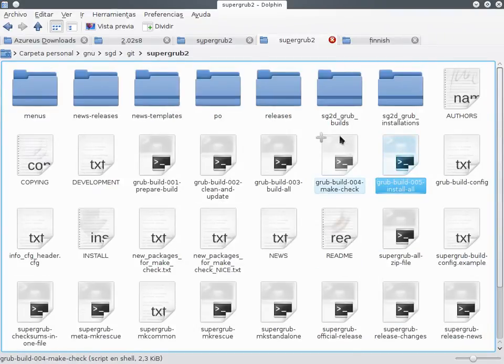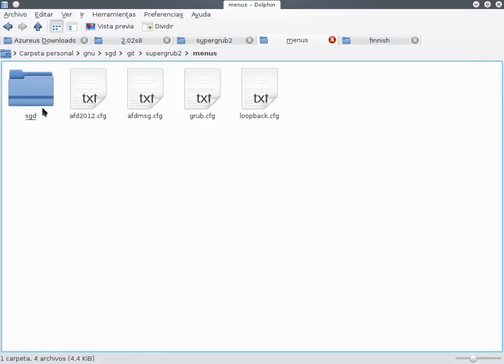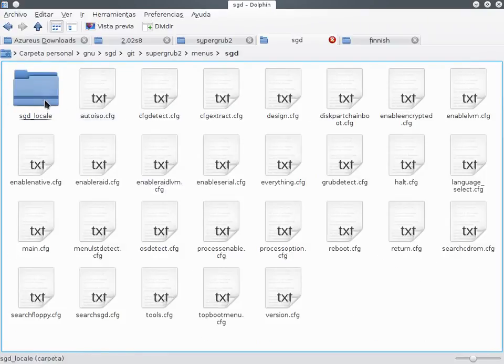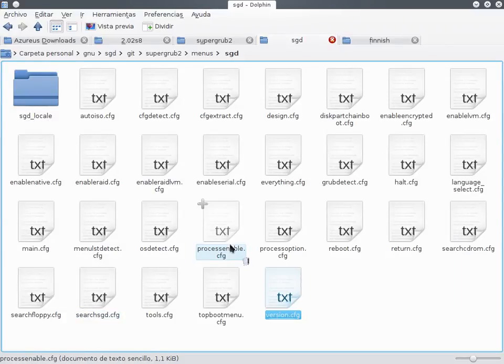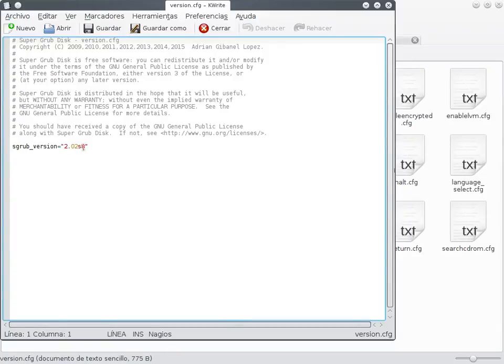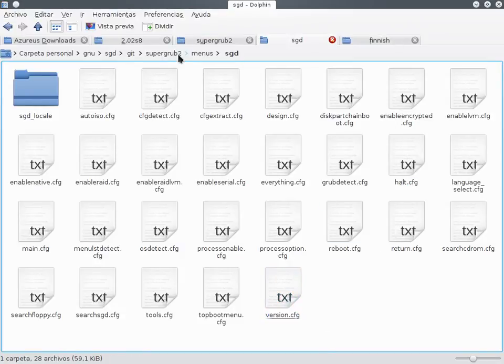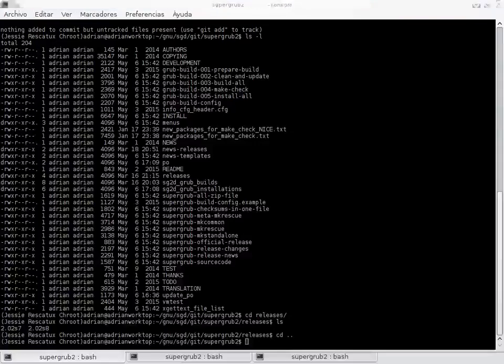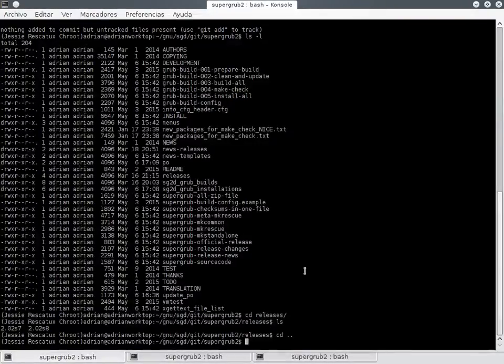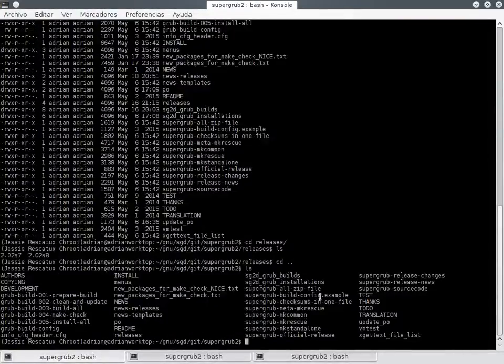But before doing the release, I'm going to change the version so that the next one is 9.1, okay, which is here. But I'm not going to commit it till I see that everything is okay. Okay, so now I'm on the root.